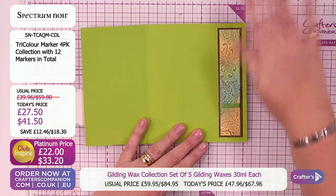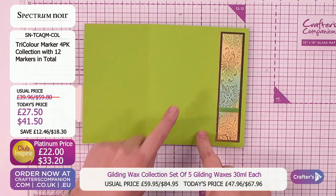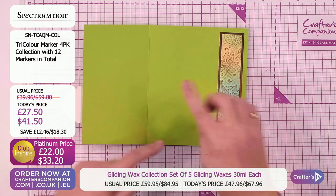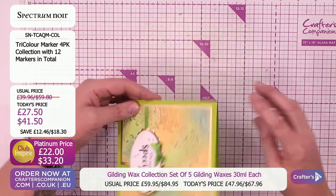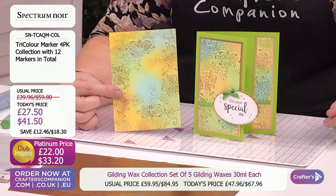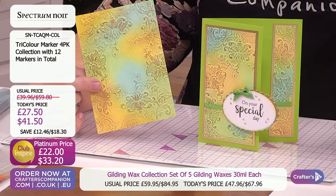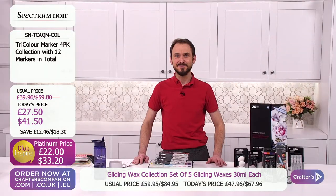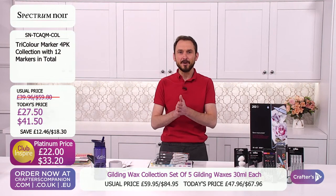Now, if you don't want the green inside to write on, you could put a panel of white in here to stamp and pop your message on. Or if you've got the metallic markers or anything like that, they look nice written on the coloured backgrounds. So just nice and simple, using that layered design that we did at the beginning and incorporating it into a card design for you. It really is fab. How cool's that? Absolutely gorgeous, a good way to use them all together, combining and creating your own background.